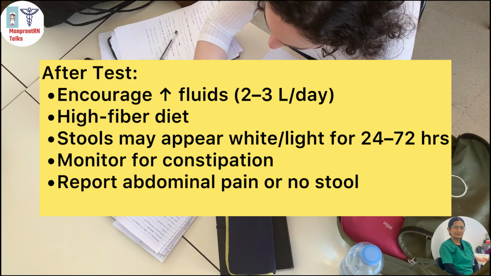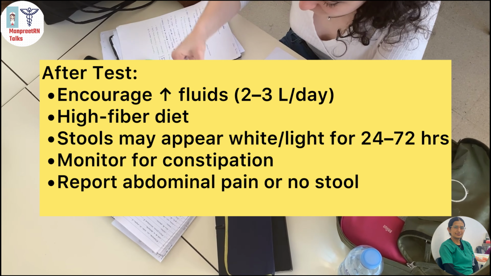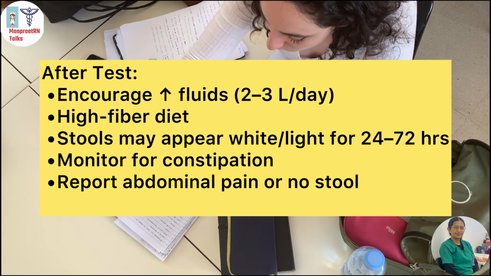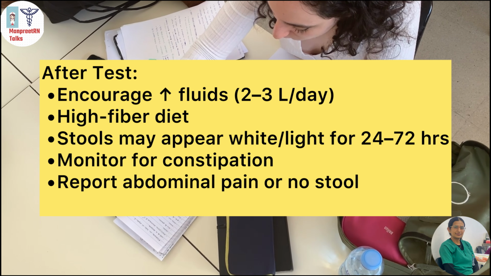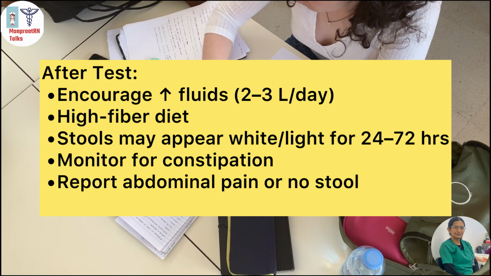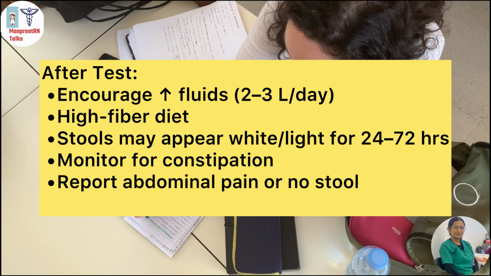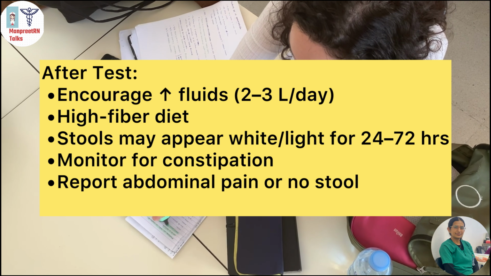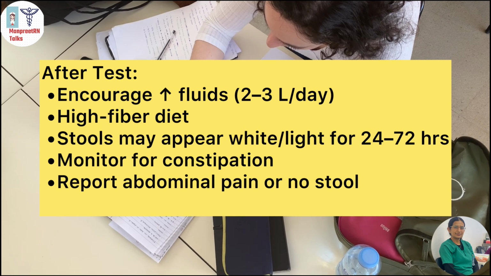And always ask the patient to monitor stools for passage of barium, like the stool will appear gray or chalky white for the first 24 to 72 hours after the procedure, because barium can cause a bowel obstruction. So if there is no bowel movement or any severe constipation or severe abdominal pain, then the patient should report immediately to the healthcare provider.